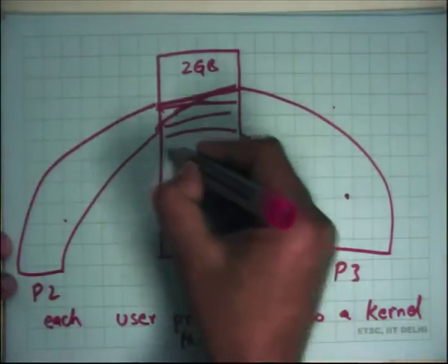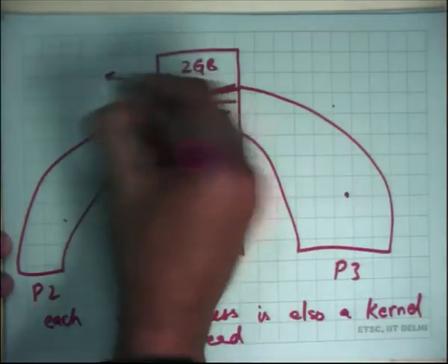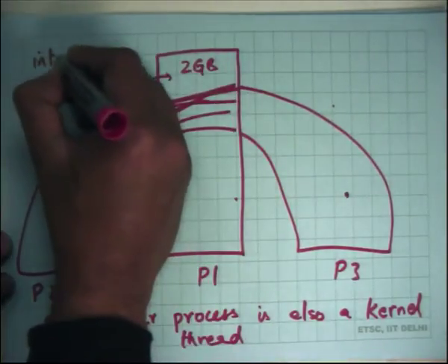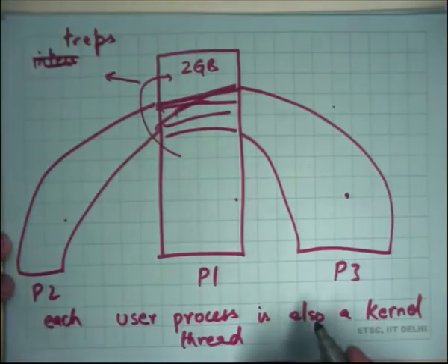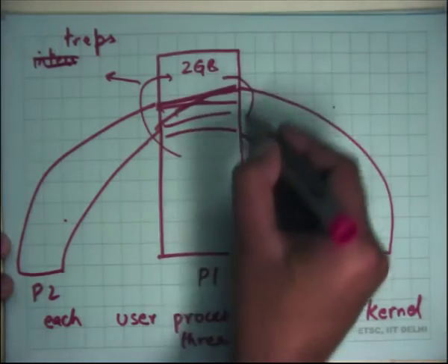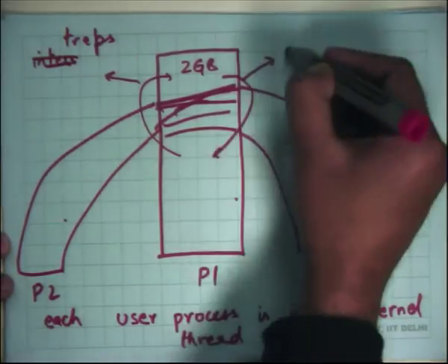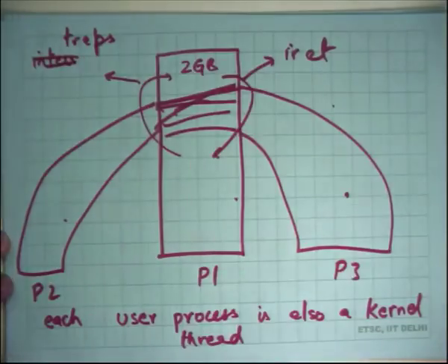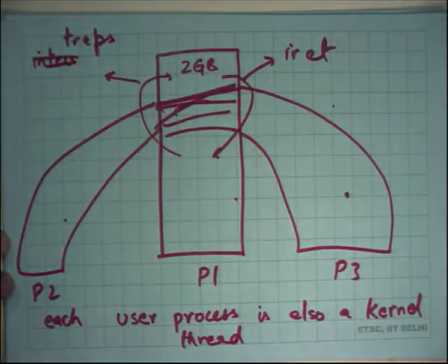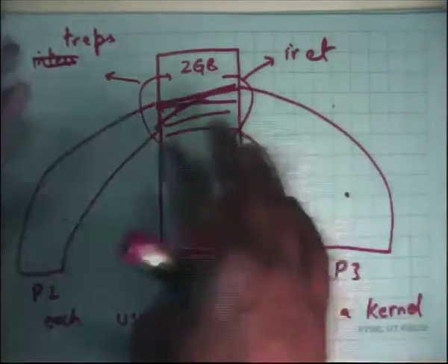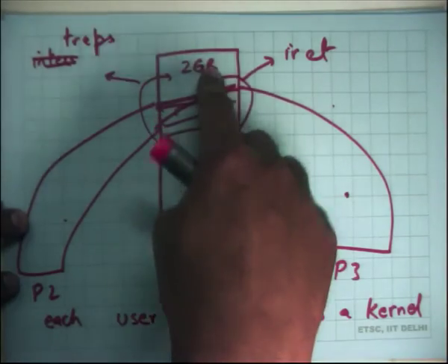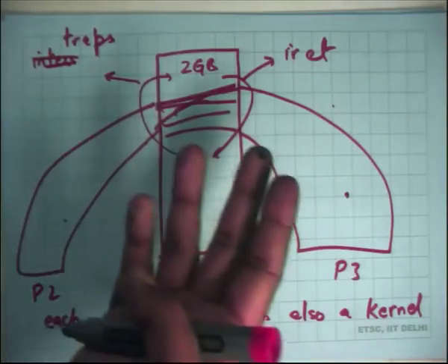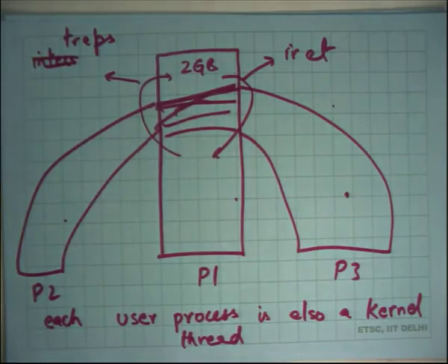So how does it switch from the user half to the kernel half? Through interrupts or exceptions, or let's call them traps. That includes system calls. And how does it switch from kernel half to user half? Let's say using the iret instruction. But whatever change one has made, the other one will see immediately. So in that sense, it's a thread. They don't have separate address spaces.